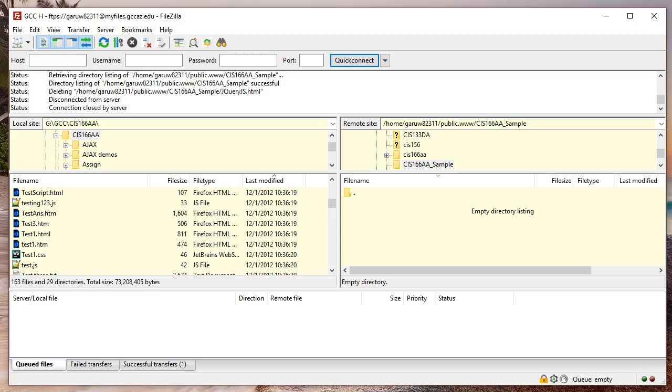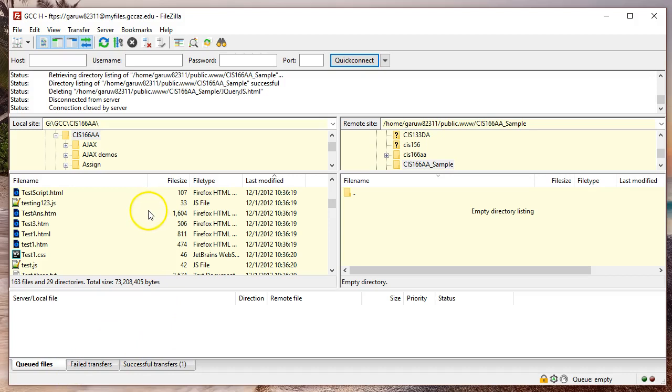If you need additional information besides this, you can always catch me in class, send me an email, and also in the Pages section of Canvas, there'll be a resources page. On the bottom of the resources page will be the link to download Filezilla, and there'll also be 2 PDFs that talk about how to configure Filezilla and also how to use it, which is much of what I'm going to show you today. So what I've done is I've started up Filezilla.